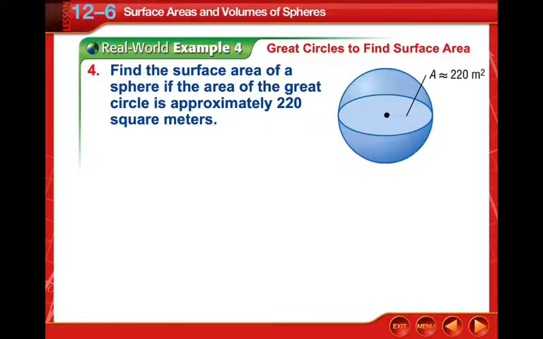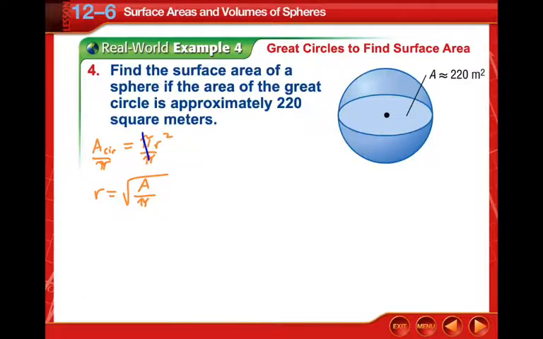So here we are given the area of the great circle. This one's different, right? So again, we can work backwards, find what the radius is, but there's an easier way to do it once you have the formula that cooperates with it, right? So we know that the area of a circle is equal to pi r squared. So we're going to divide by pi on both sides. Not work backwards, solve for the radius, that is. And we square root. We end up with the radius is equal to the square root of the area over pi. So now we have our formula.